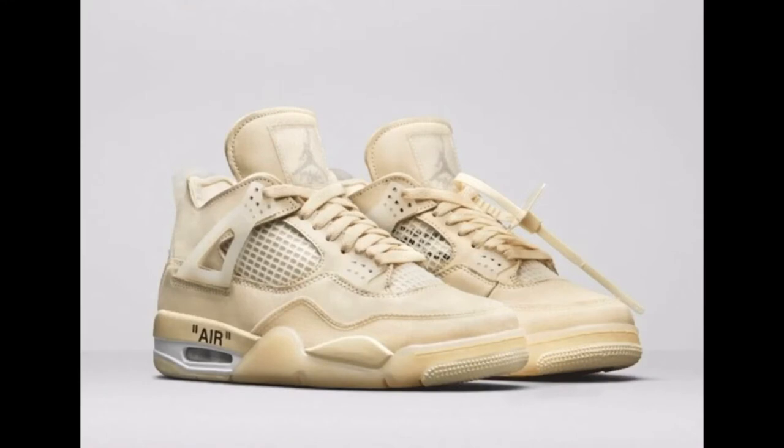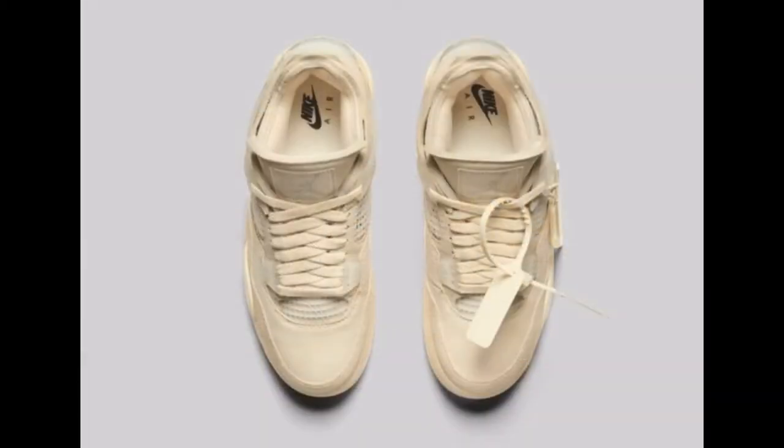So the shoe we're gonna be talking about today is the Air Jordan 4 Off-White collab, which is going to be in a sail colorway. If you guys remember, these shoes made their debut back when Virgil had his MCA pop-up in Chicago — that's when he dropped the Air Force 1s and all that. You probably seen those pictures of a table full of all his samples. Pretty much this was one of his samples that he decided to put into full production, and we saw it again at his fashion show, where we first got a lot of on-feet pictures.